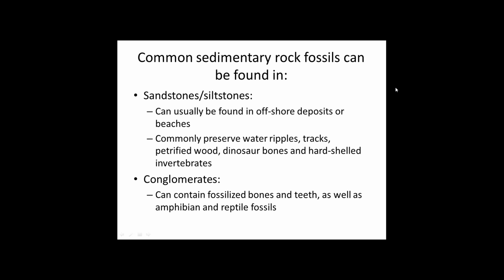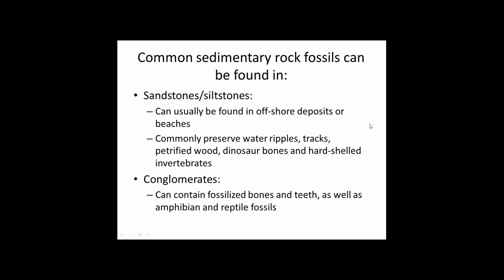Just a definition of conglomerate, because I know it might not be a very common word. In regular diction, a conglomerate is a bunch of different things grouped together, right? Whereas in geology, a conglomerate is a coarse-grained sedimentary rock composed of round fragments with a matrix of finer-grained material. That may sound a little complicated, but it's basically a bunch of larger pieces of rock cemented together by smaller, finer-grained sediment. That's basically what it is.